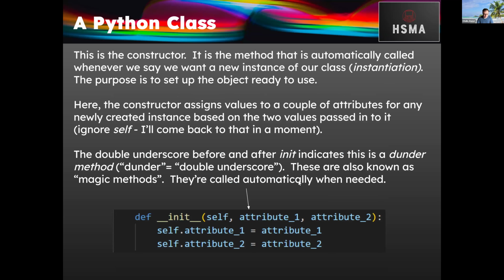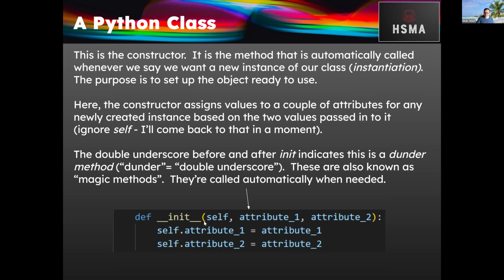So let's start with this first one here, because it's the weird one, but in some ways the most important one. It's the one to wrap your head around. The one that starts underscore underscore init underscore underscore, that is the constructor. You'll see it's defined in just the same way that you would define any function, with the def keyword, just as you've seen last week. This is our constructor method.